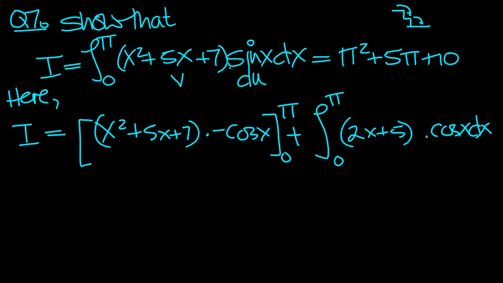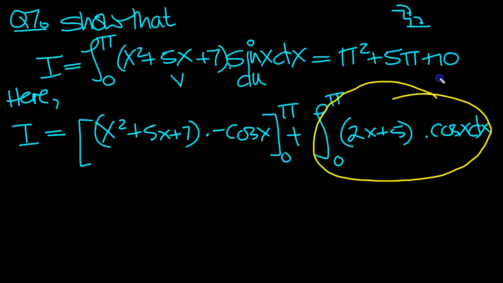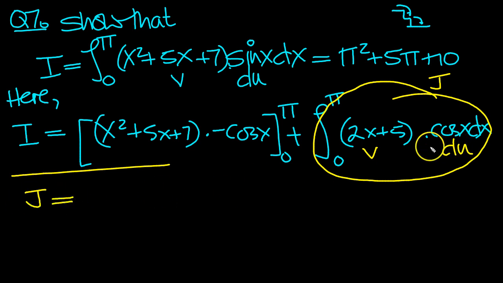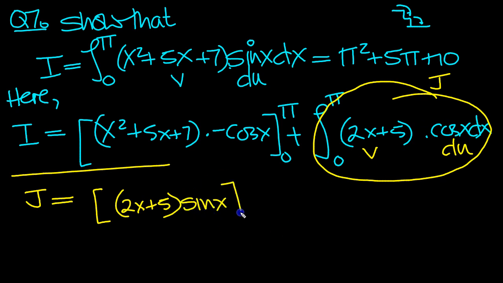So what we can do now is we can circle this integral here, and we can call it j. It's a separate problem, so we can draw a line across the page, and we can do the same approach again, v du. So here, j equals, it would be uv, so 2x plus 5 is dv, times u, which is integral of cos, which is sine. And that would be between 0 and pi. Now straight away when we see that, we know that both sine pi and sine 0 are 0, so this whole thing is 0 straight away.